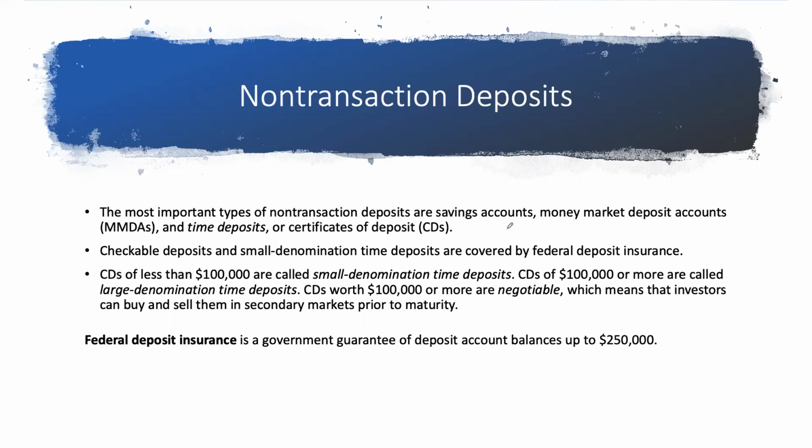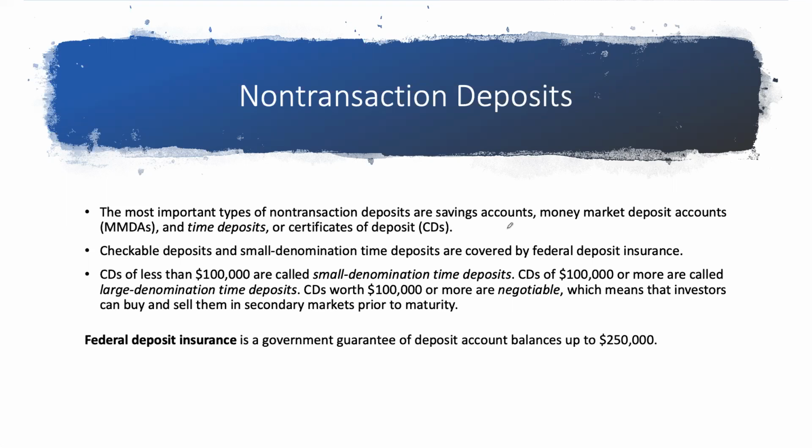So savings accounts, money market deposit accounts, time deposits, as the name suggests, is where you deposit money with the bank and you're not allowed to withdraw that money for a specified period of time. And for the reason that it's locked up for a particular duration, it usually carries a higher interest rate than what you would get on a savings account, right? And certificates of deposit. Again, the certificates of deposit of varying maturities, we've already discussed what those look like, right?